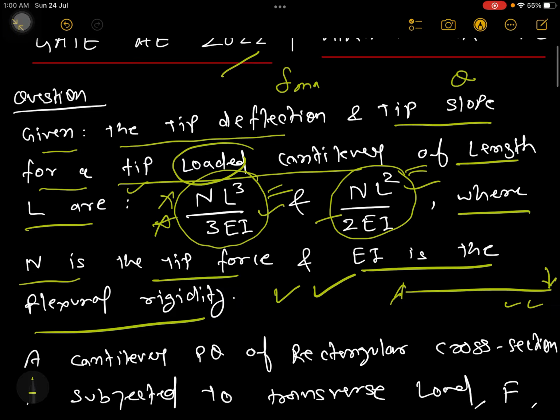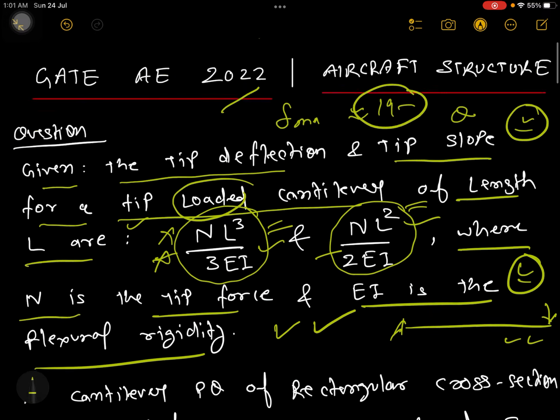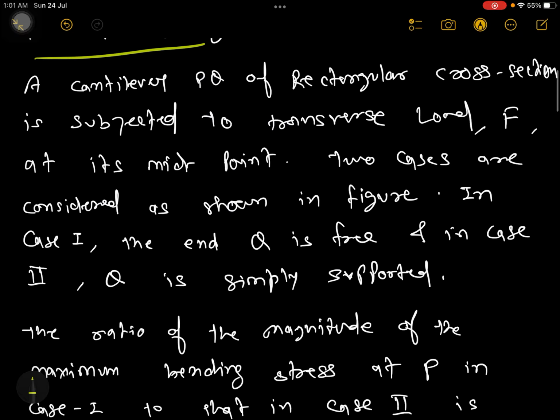Why am I saying this is not useful for us? Because whoever is preparing for the GATE aerospace exam, all the students are already remembering all the standard cases. Whether you study in a coaching center or do self-study, you have to remember all the standard cases. There are 19 different standard cases. All the 19 different standard cases you should remember. And I have given all the cases to my classroom batch students.